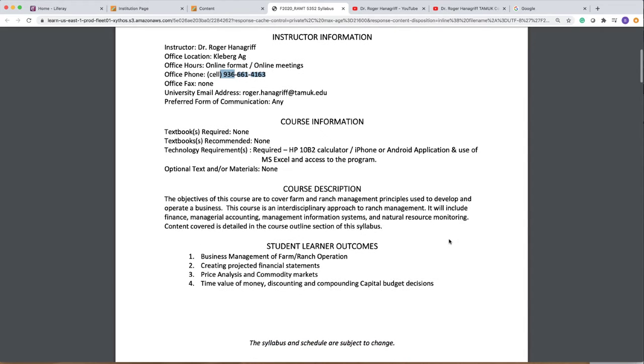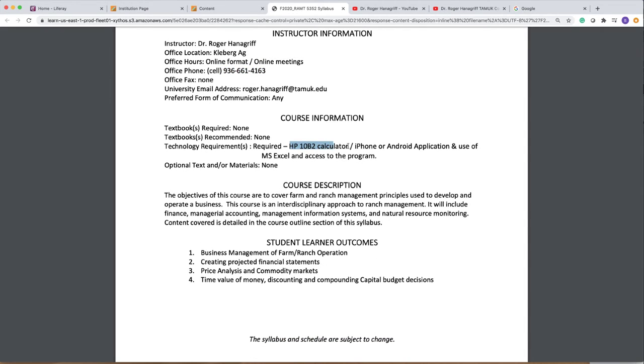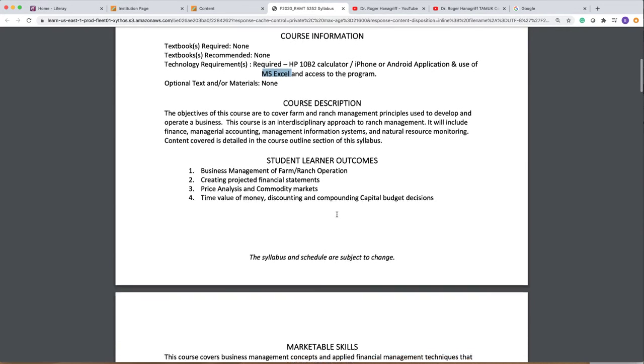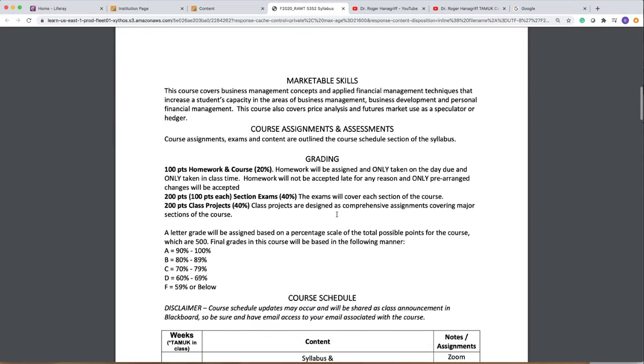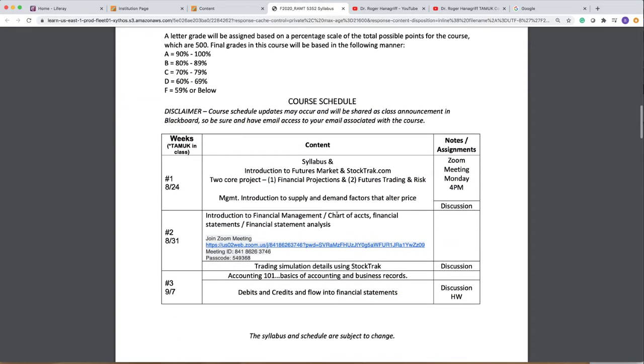As far as course information, you'll be required to have a time value of money calculator. I like the HP 10B2, and that's an app you can load to your phone that's really handy and super cheap. Some time value of money calculator, because we'll need to make some calculations and I'd like you to have that tool. Our main focus is going to be utilizing Excel. If you're already familiar with that, great; if you're not, you'll learn a lot more, I hope. The course description is listed here, so you can take a look at those. As for moving through the actual detail, that's what I wanted to get to.